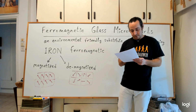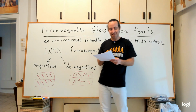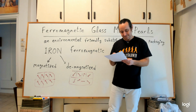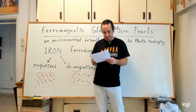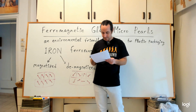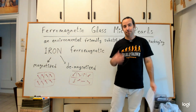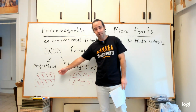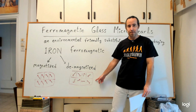I'm just reading so I'll understand what I wrote, even though I read it before the recording. Anyway, it's not dangerous if you swallow a few of them, even if they are magnetized. And if they are demagnetized, you can swallow as much as you want.